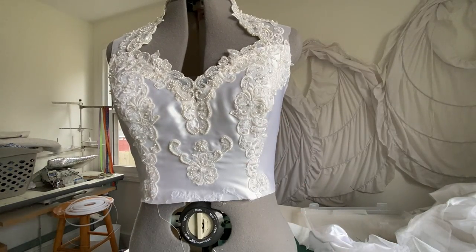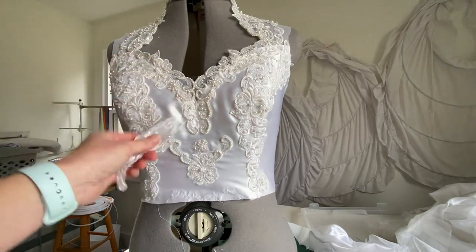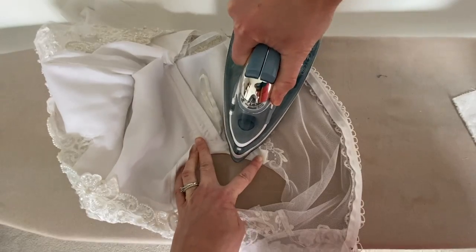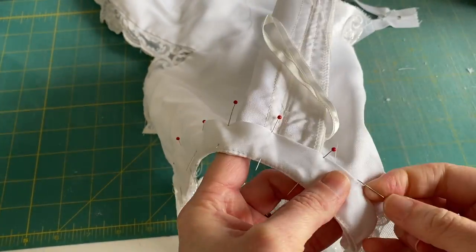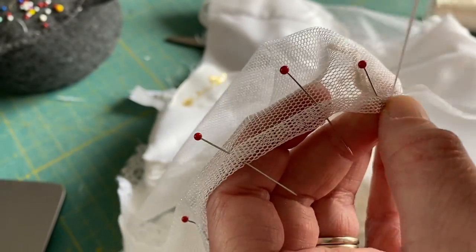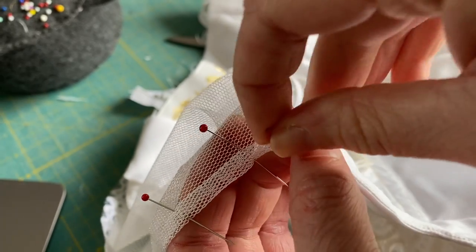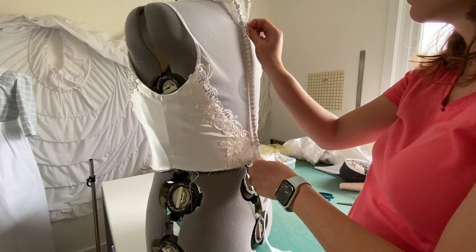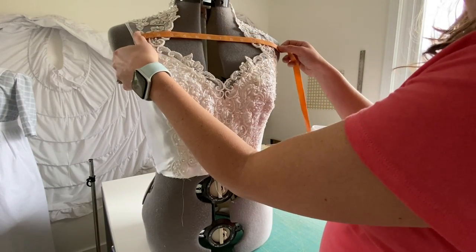I'm going to use my little extra pieces to fill in the bodice here. Before I move on to that step, I have to add the bias tape to the armhole to finish it off and hand stitch that down, make it nice and clean. I did fold over the netting part a quarter inch twice and then hand stitch that down as well. Then I'm checking the fit on the mannequin to see if the armholes look right — zip it up, measure shoulder seam to shoulder seam, and we're good to go.